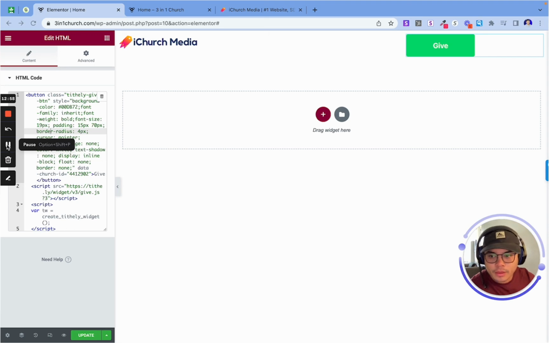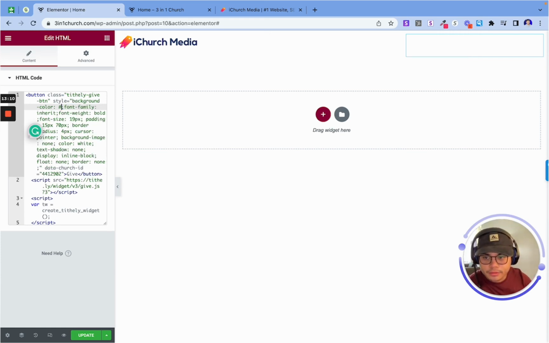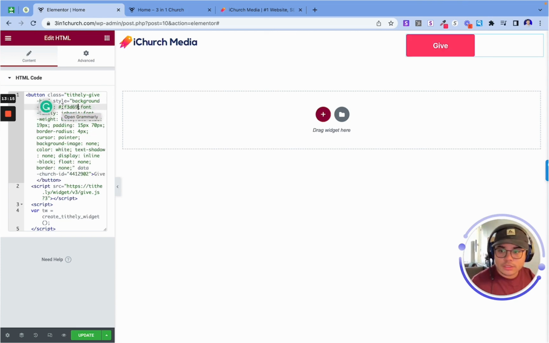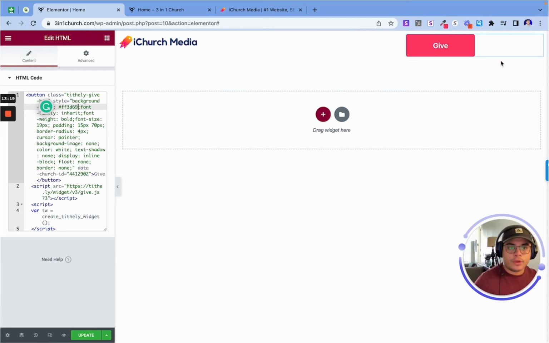Let's show you. All right, so we're going to get the color, and we already copied it, and we're actually gonna put it right here where it says background color. Let's delete that, and let's add it in. Okay, then Command Z or Control Z. Boom! It looks really good. It looks like the color that I want it to look like.